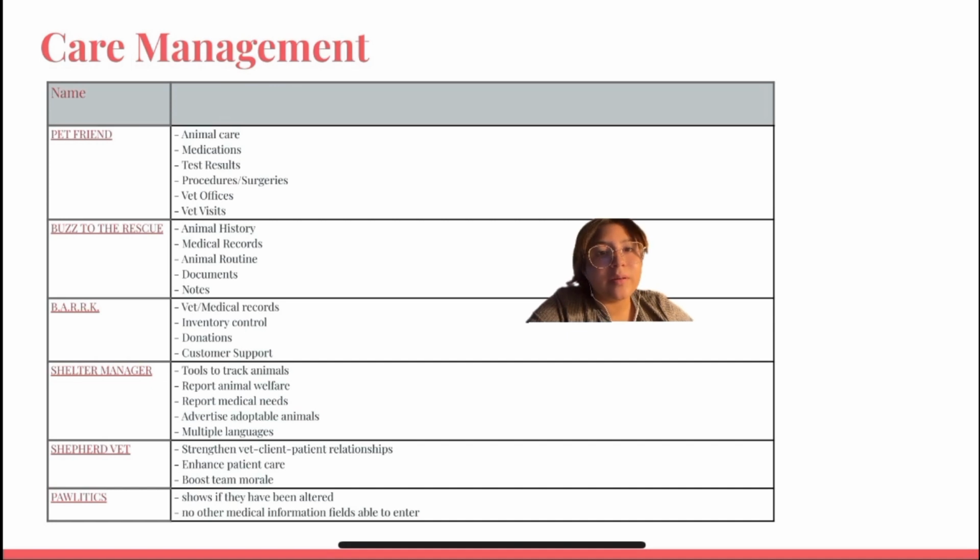It enhances patient care and boosts team morale, so the team members using the software actually want to use it. And then for Polytics, they have basically everything else, as well as showing if animals have been altered, and other medical fields can be entered. Yeah, so that's care management.